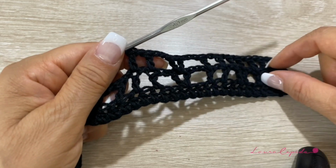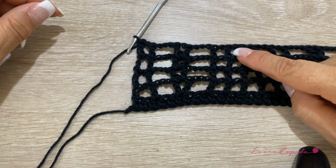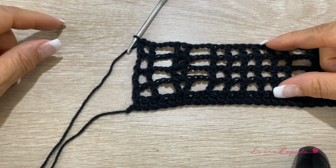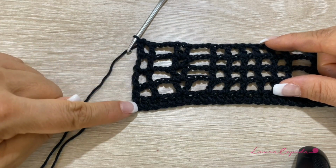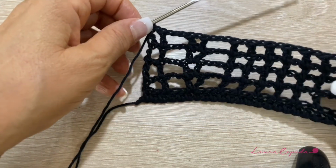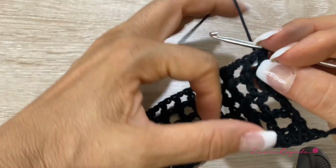We are going to make 2 rows more. Well, we have here 4 rows, and we repeat the first and the second segment, okay? Like this, we continue these 4 rows the same. And can you see here how I respect the square of the edge, and also on the other side too? So here is how we finish the first series. Now I will turn around and I will start with the second series.